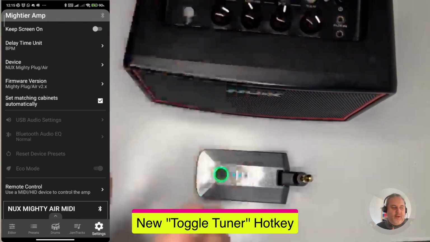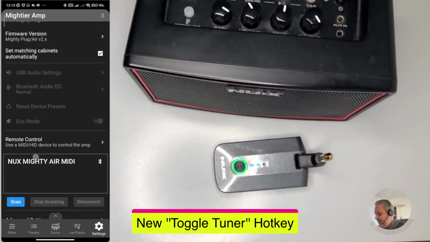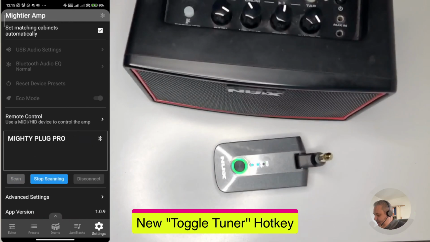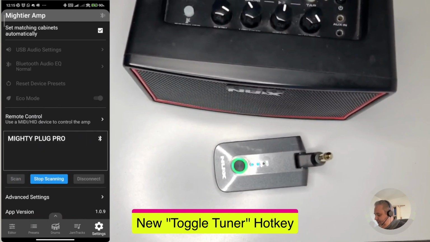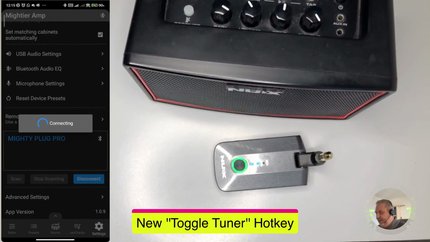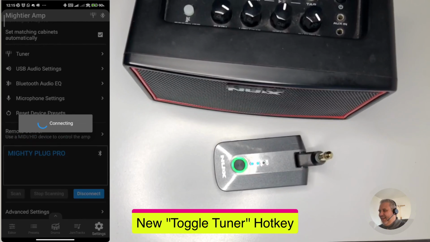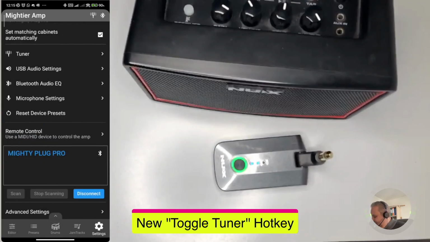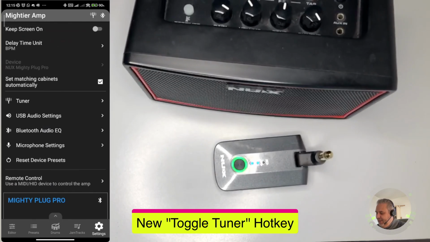So now I can connect it within the app. Let me scan. There is a Mighty Plug Pro. This way the button is becoming available. It's taking some time, sorry for that. The live recordings have these possibilities.